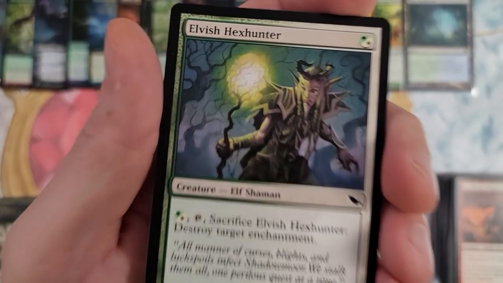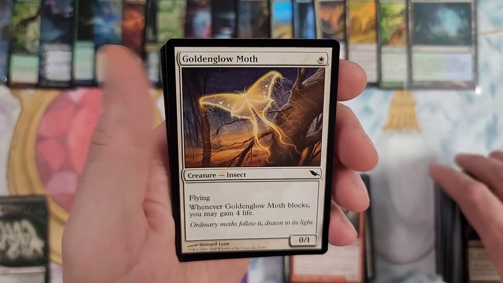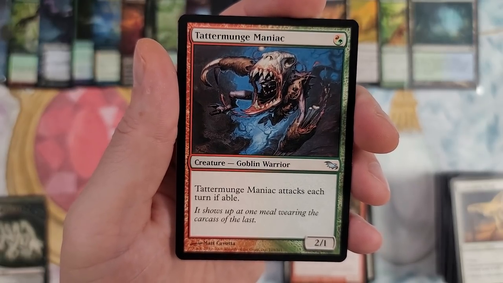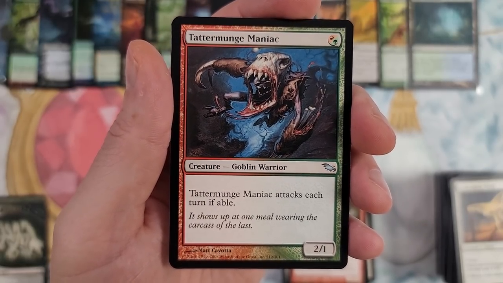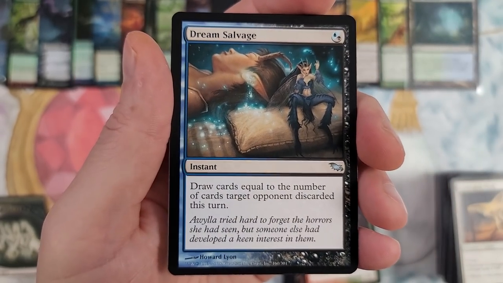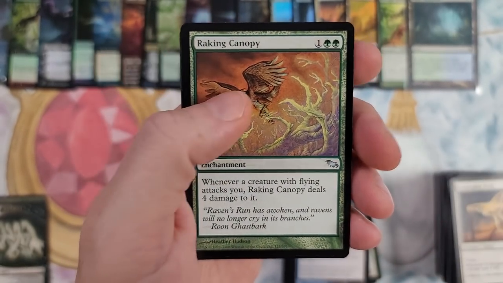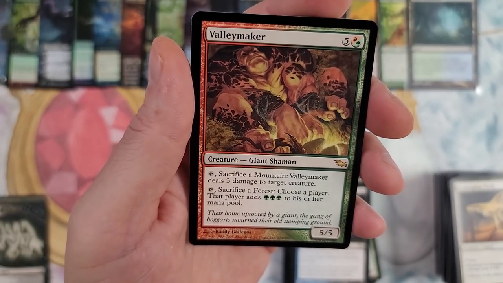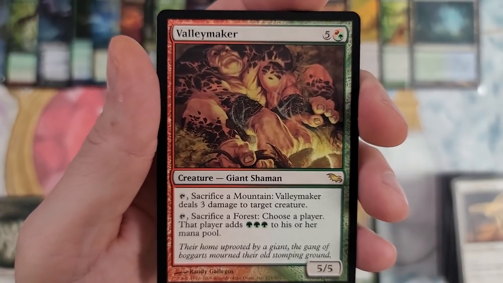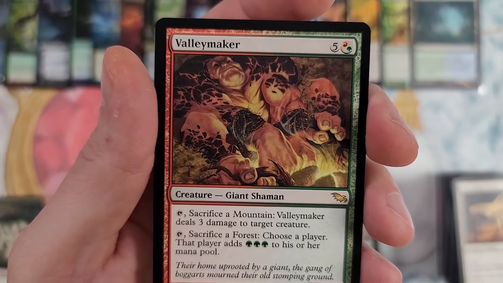Elvish Hex Hunter. Look at this guy. Getting evil. That is cool. That is cool. Golden Moth. Tattermunge Maniac attacks each turn if able. Dream Salvage. Okay. Oh boy. Raking Canopy. Valley Maker. Never even seen this card in my life, but we got it right here on Bad Boy Gaming. Bad Boy MTG. There you go. Sacrifice a Mountain. Valley Maker deals 3 damage to target creature. It's, I mean, if you really got to kill him, I guess.